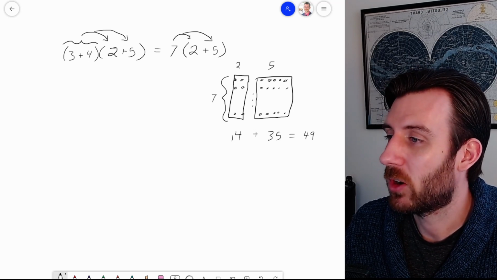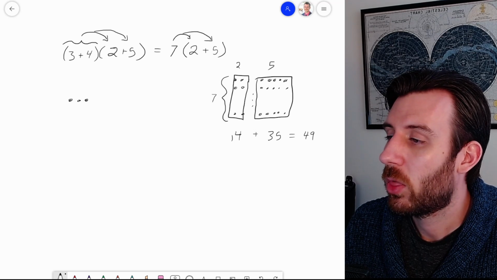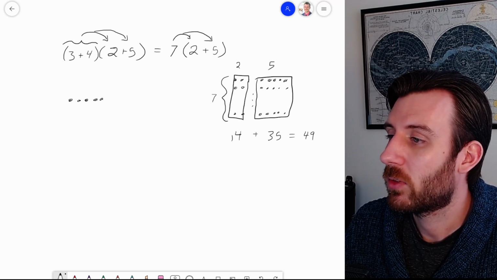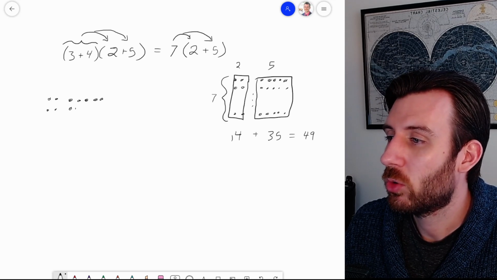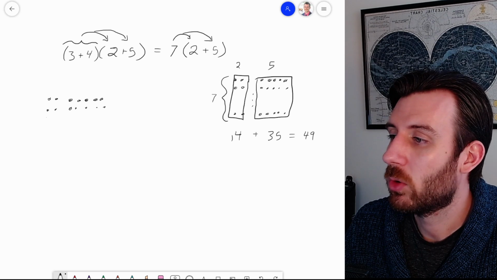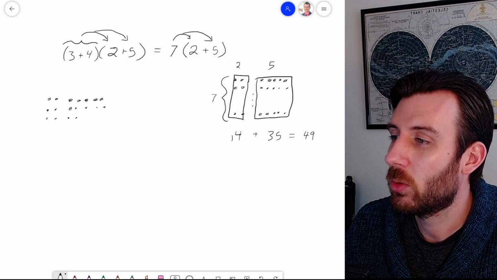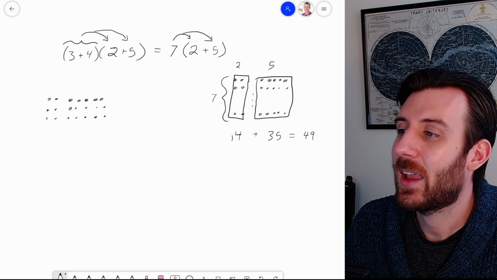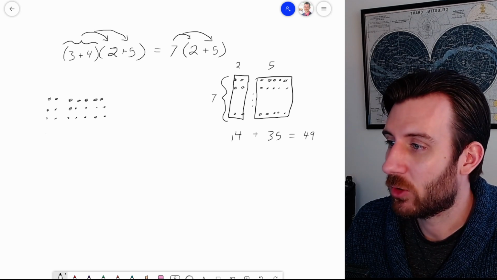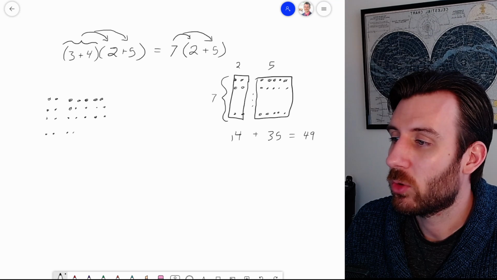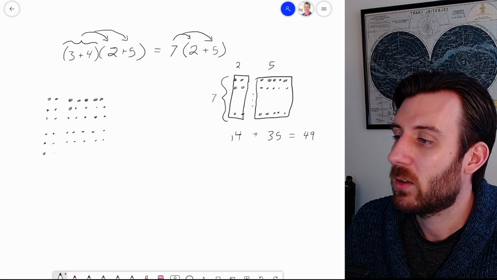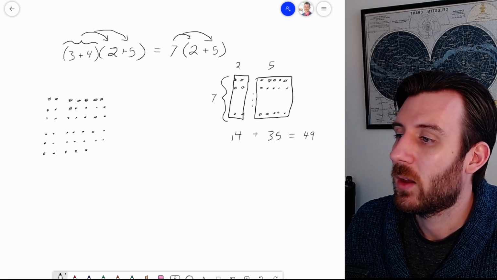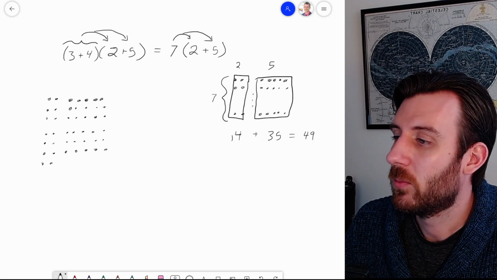Let's see where that appears in our picture. So that'd be 1, 2, 3, 4, 5, and our 2. Oh, there we go. There's a 2 and a 5, and then I could do that again. That'd be 2 groups of 2 and 5, and then I could have 3 groups of 3 and 5. Excellent. So it's 3 groups of 3 and 5, but I want 3 and 4 groups of 2 and 5. So that would mean I need 4 more groups of 2 and 5. Here's 1 more group of 2 and 5, 2 more groups of 2 and 5, 3 more groups of 2 and 5, and 4 more groups of 2 and 5.